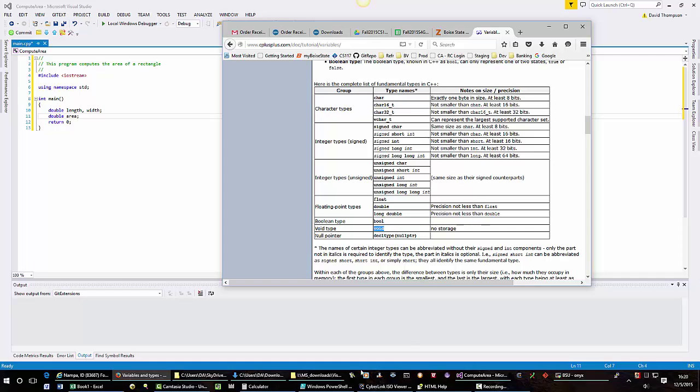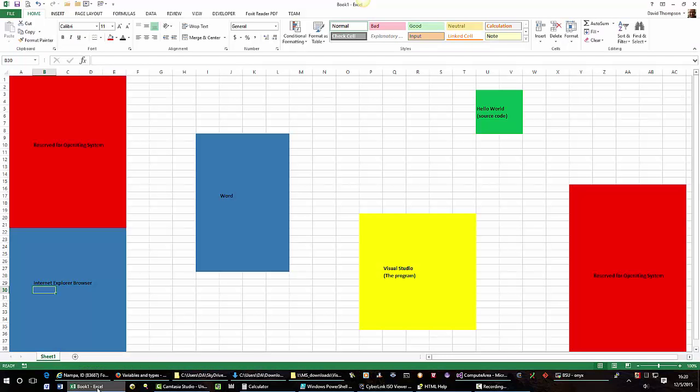Now, what are variables? What I've done here is I've started a program in Excel to represent a simplistic view of the memory in a computer. If you consider this screen of cells in Microsoft Excel as all the memory in your computer, you have some memory that is reserved for the operating system, and I've highlighted that in red here and here. Now the operating system is going to use memory however it wants to use memory.